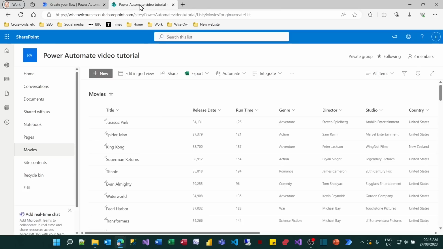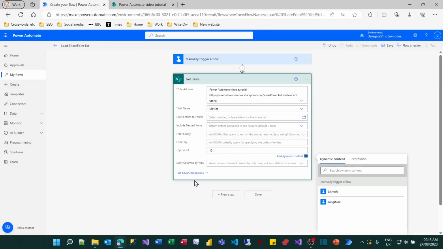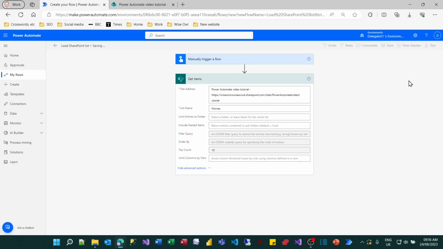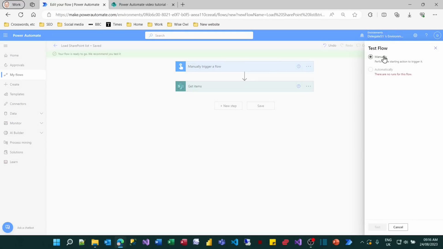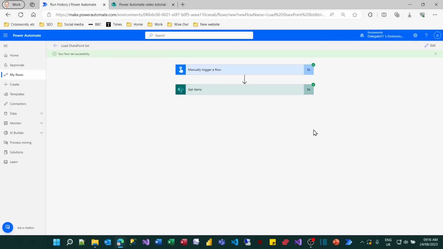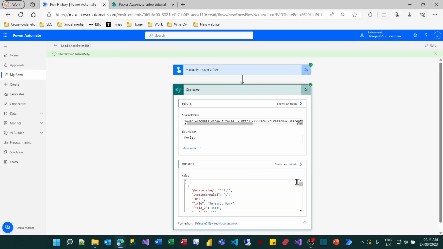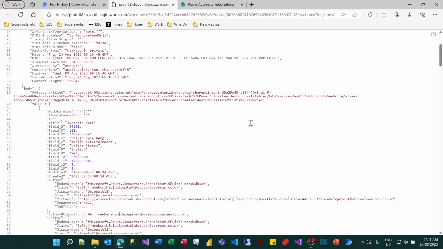And there they are, by the way, they've refreshed. So what I can now do is try running this. If I save this, and then having done that, I'll just collapse that and try running it. You may notice a bit of a theme here that I always run things after doing anything. And what you should see as the output when I run it is a set of the first 10 films.